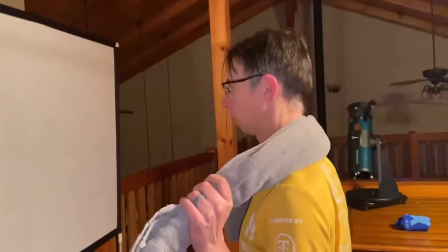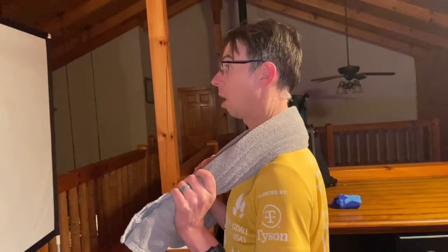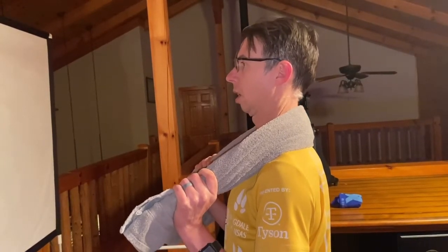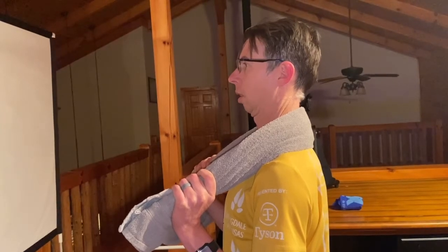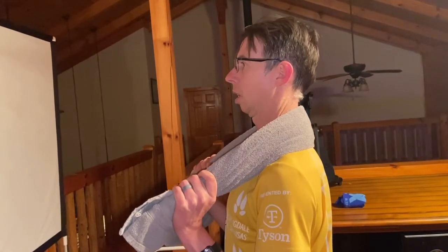And what you're going to do is you're going to gently pull and straighten your posture up there. Try to get down in that lower position there. Pull, straighten up your posture. And when you pull, I don't want you to pull hard, just a little bit there, and then straighten up your posture there. Hold for just a little bit and come back down. You can do several repetitions. 15 or 20 is good. You can do this throughout the day.